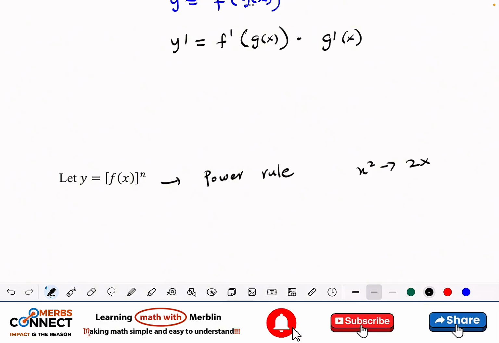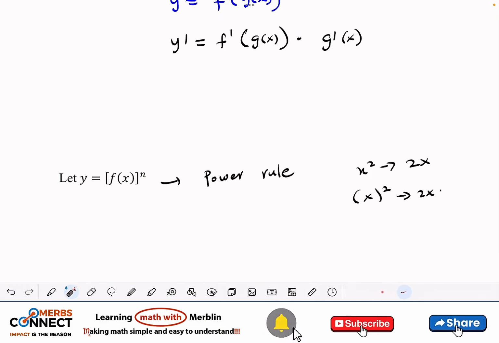Why? Because I can put this x squared in a bracket, right? Or x inside the bracket. And when I differentiate this, I'm going to have 2x. But when I finish, I will differentiate what is inside the bracket, and when I differentiate what is inside the bracket, I'm going to have 1. So we left that idea out. That's the reason why we don't see the chain rule for the power rule there. So this one, we are using the chain rule for the power rule.